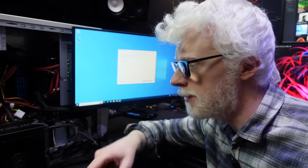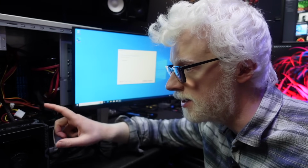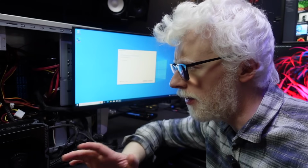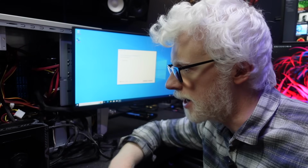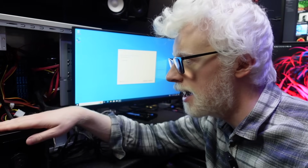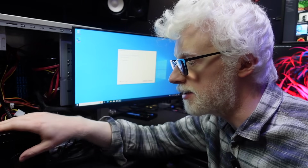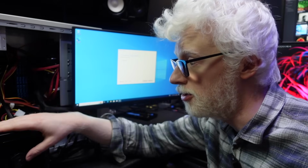While I was on there, I thought I'd have a look at this power supply. It's gone up a fair bit since I purchased it, so it's now $42.99. I checked out the reviews. It's got like 1,400 reviews and 4.5 stars. Ratings are really good everywhere, but I haven't been able to find a really deep-dive power supply review where someone puts it through its paces. But people are putting these in their systems and they're running just fine. Comments say they run cool, quiet, and with no problems.